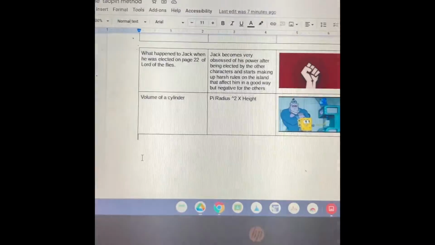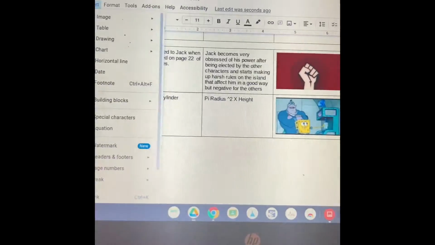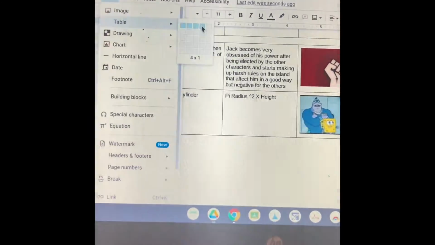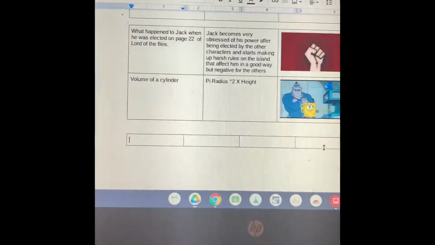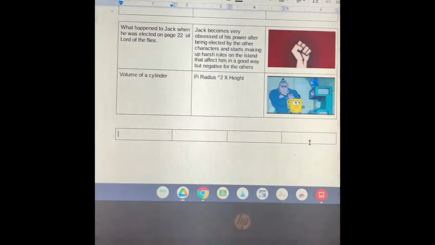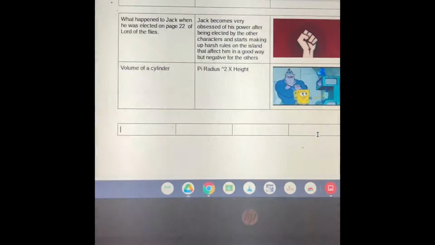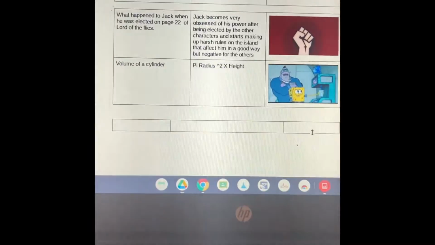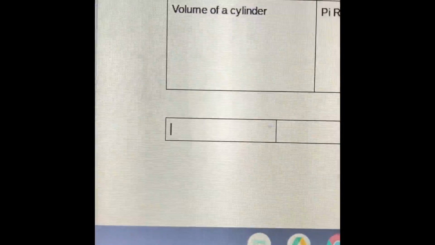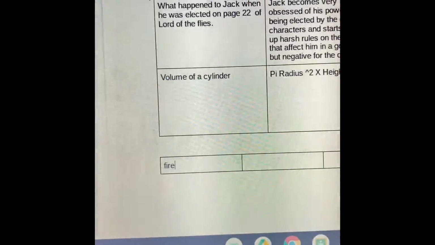But there's one more subject that the Tao Ping method is really good at taking notes with. If you insert a table but add 4 boxes instead of 3, we have 4. This is when you want to learn a language. Because when you learn languages, you gotta memorize the words, how to say them in that language, and what it means. So what happens if we're in Mandarin class and we gotta learn something? What happens if we say we want to learn how to say the word fire in Chinese?